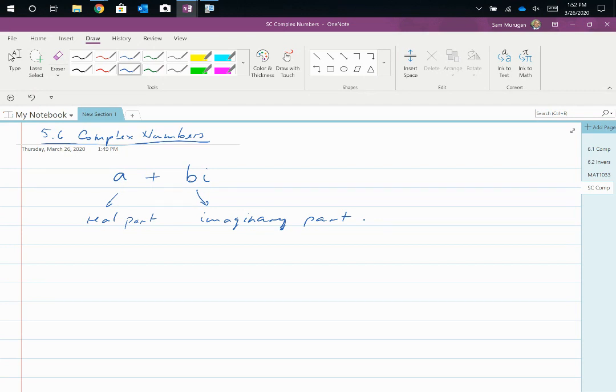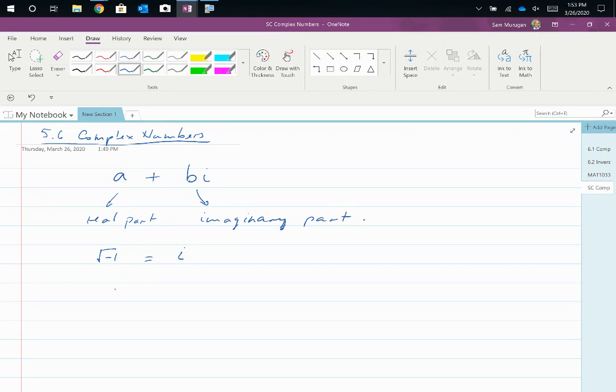So the idea of imaginary numbers came about from looking at the square root of a negative number. We know that we can't find the square root of a negative number, so someone came up with the idea that if we took the square root of -1, since we can't do that, we can give it a designation as i, an imaginary number. And this idea can stretch downward.